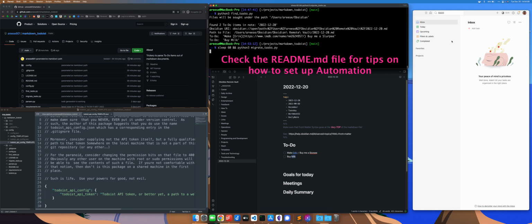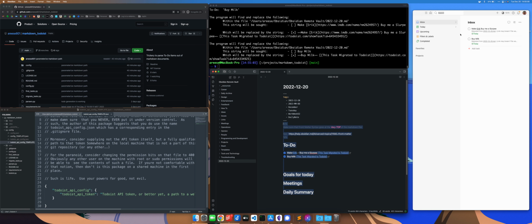Okay, so you can see now that these tasks just showed up in my Todoist inbox, and then these get crossed out here in Obsidian with a link over to that task. I just clicked that, and it opened in my browser on another window, which is in incognito mode, so it wants me to log in, but you get the idea. Normally I could click this and it would take me over to the Todoist web version, and it would show these same tasks there, which I could complete, or I could do it on the desktop app here.